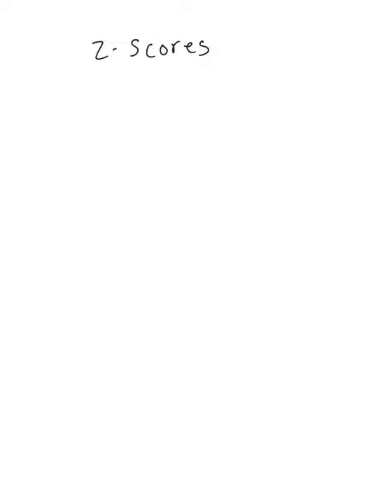Well, there are three rules to solving any z-score problem. First, draw a picture. That's rule number 1. 2, draw a picture. And 3, draw a picture. So our emphasis is, draw a picture. Always draw a picture to know what we are working with and how we solve it.